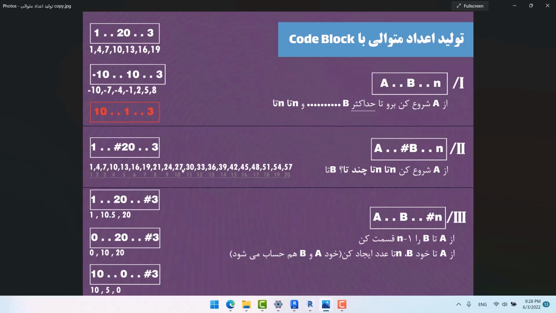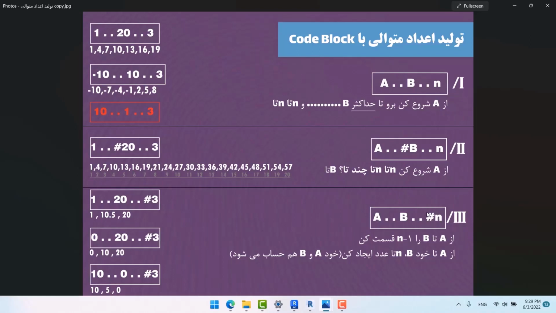Now we know that we have 20 numbers here, the distance between them is 3, and it started with 1. But we don't know its end. Although it can be calculated, we didn't tell what its end is. So start from 1, make 20 numbers with a distance of 3. Start from 1, 3 by 3, 20 numbers. Alright, this was state 2, which is so useful. Well, let's get to state 3.